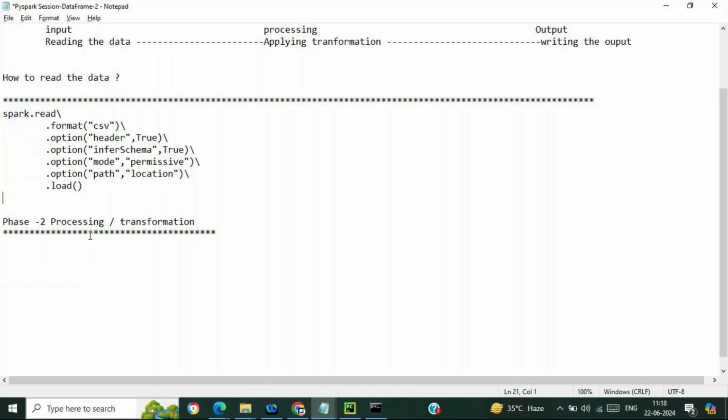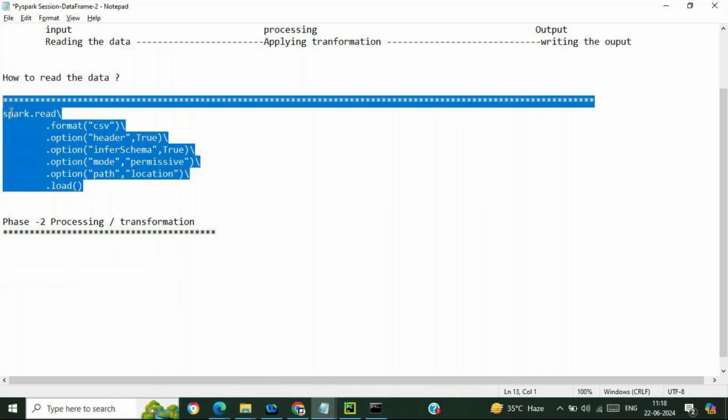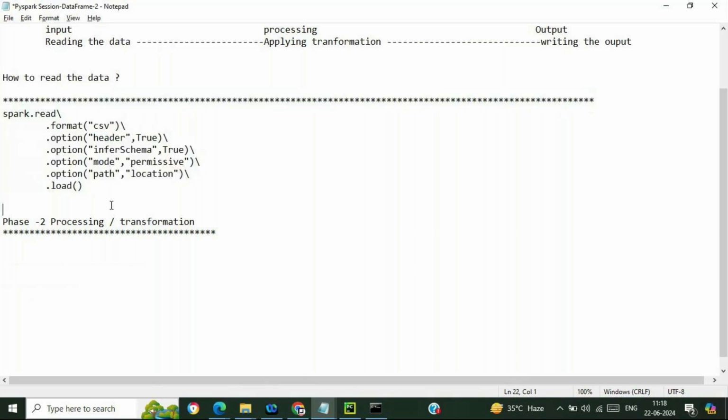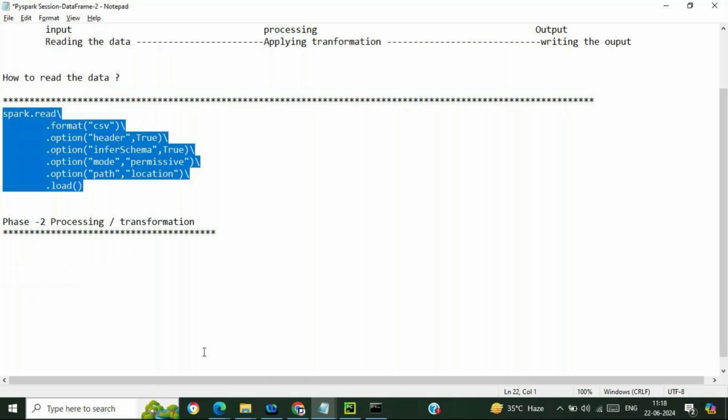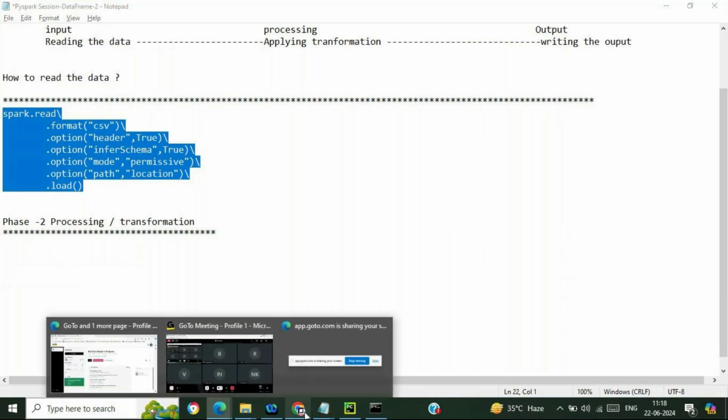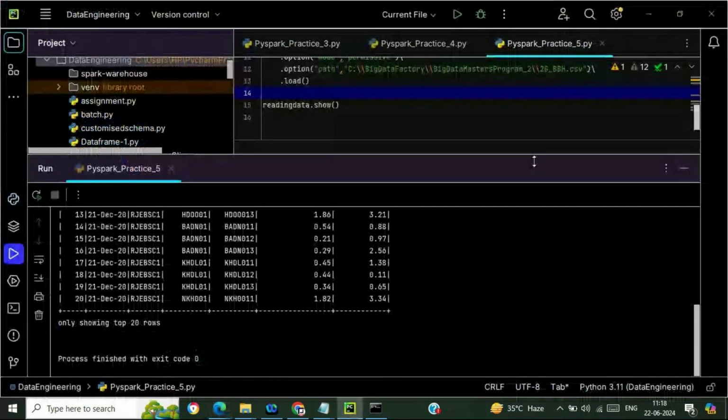First of all, we will go through certain functions in order to get the look and feel of this data set. With respect to the look and feel, the first operation is dot show, DataFrame dot show.